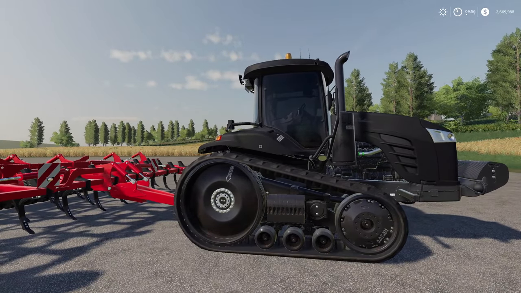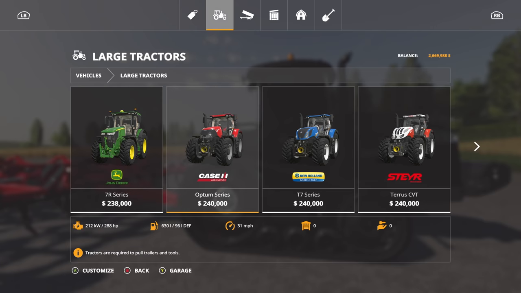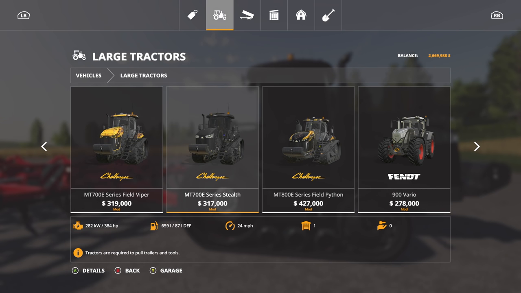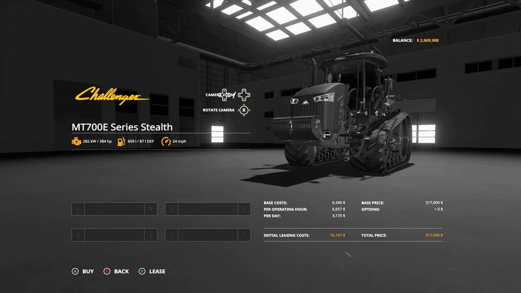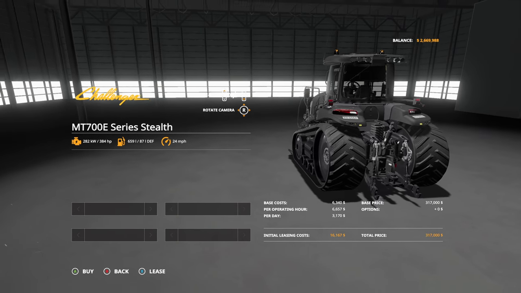We got the Challenger MT700E Stealth. We're going to go take a look at that right now. That's going to be in large tractors. And just like every other mod on Earth, all the way to the right. There it is. It's going to cost you $2,000 less than the Field Viper version. However, you can't do anything to it. There's no customization at all. It is what it is.